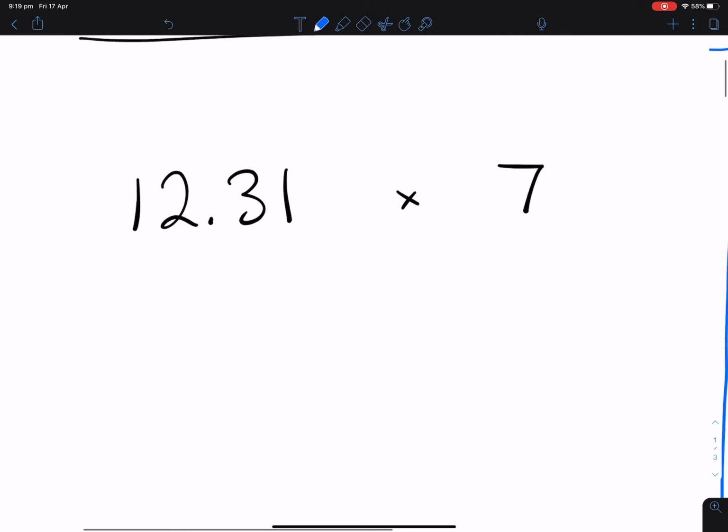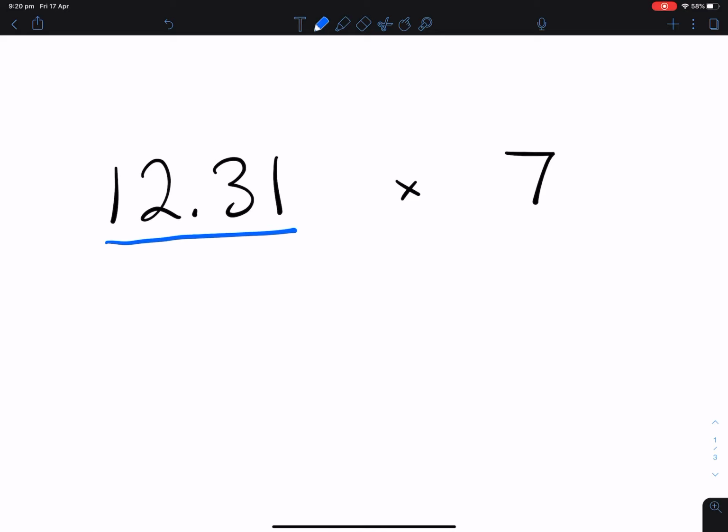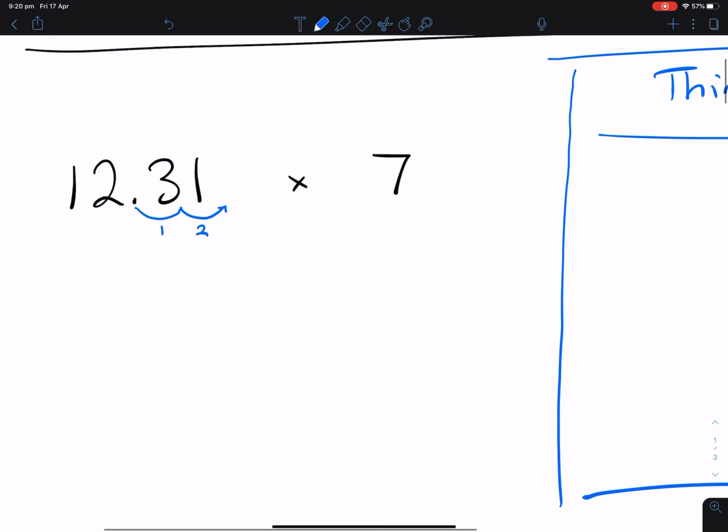So the trick is, if you have a decimal number, you're going to look at the decimal point and move it backwards until there are no more decimal places. Here I've got two decimal places. If I push the decimal point backwards twice, so it ends up over here, then we have no decimal places left. That's the objective. But you must remember how many times you've moved it. Here I've moved it twice, so I've written it down there, just to keep track.